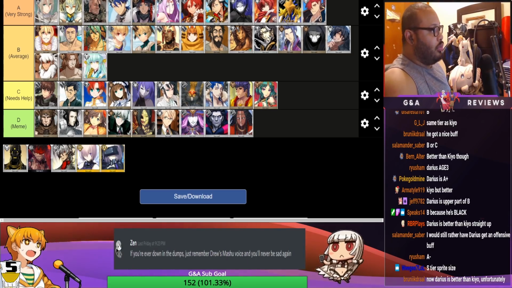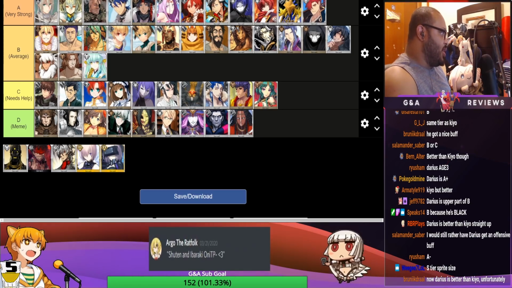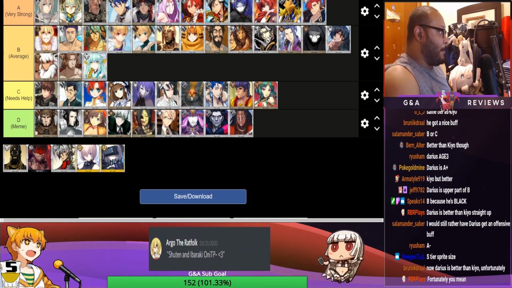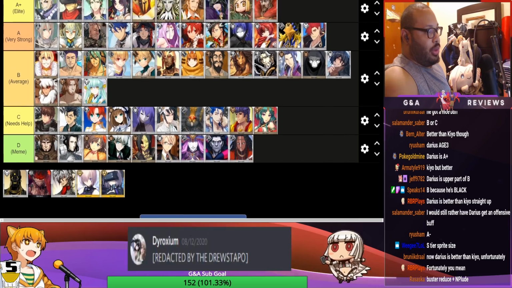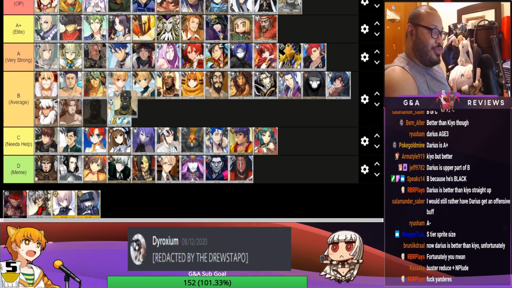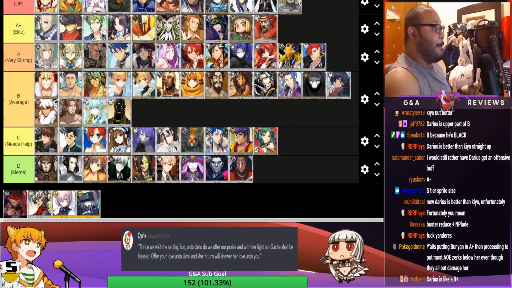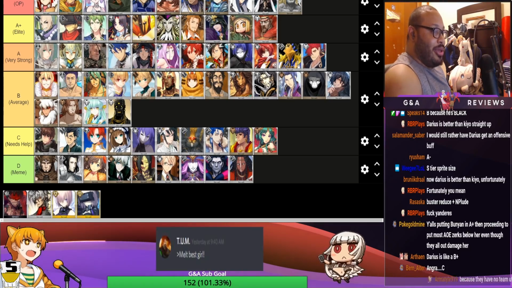Alright, Darius, the last of the Zerkers. Remember, Darius got buffed, so he does some big damage now. That's one. Golden rule. Okay, but you only matter. Golden rule's not that impressive. Disengage is not that impressive. Battle continuation. That Buster resist down is really good. Yeah.